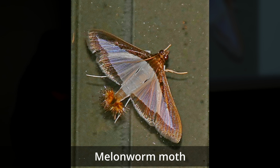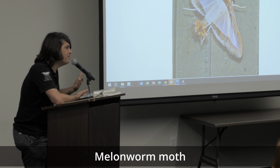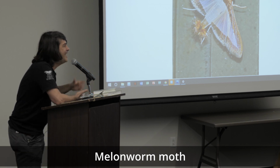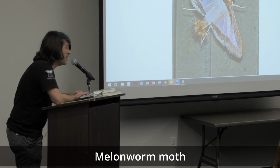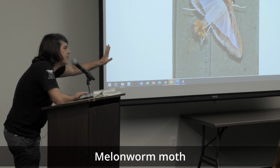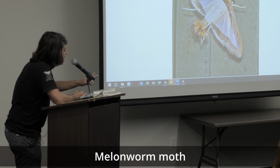This one right here is called the melonworm moth, which again, if you're trying to grow melons, cucurbits, things that are squash or melon related, these can be your bane. They do chew into the stems and the roots, their larvae eat those. They're very, I think, unremarkable looking larvae. They're just little white grubby looking things. But I think that the adult form is super neat, especially the males when they start waving those things around. And they usually start really doing this actively in late summer and early fall. That's when you see these guys the most active. That's the melonworm moth. They're only about like that big.